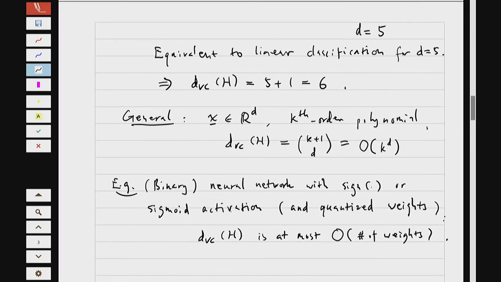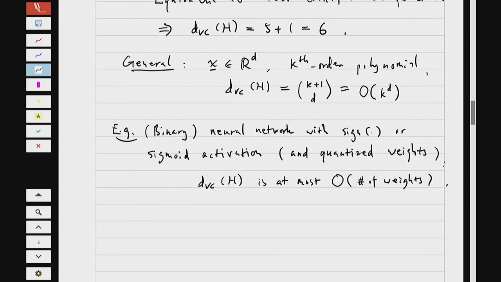So if you look at the linear classifier in d-dimensional space, it is d plus 1. D plus 1 is actually the number of weights in the linear classifier. So roughly, for linear classifiers, it is the number of weights. Similarly, for the neural network, it's also the number of weights, except that this is a big O, right? It can be any factor multiplied by the number of weights, instead of in the linear case, just d plus 1. This one can be 100 times the number of weights. It depends on the structure of your neural network. So a bit more complex.